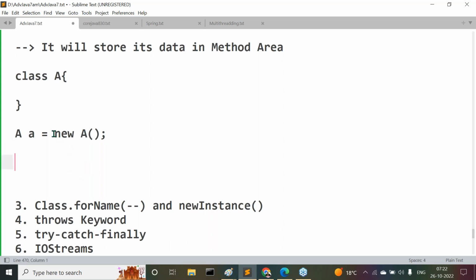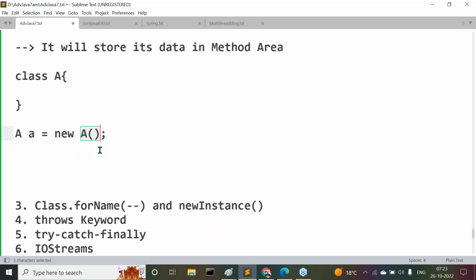In this overall instruction, the new keyword has the functionality to create an object. After creating the object, by calling the constructor, initial data will be provided inside the object.